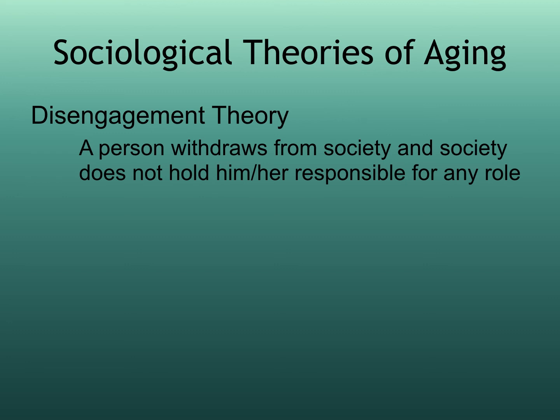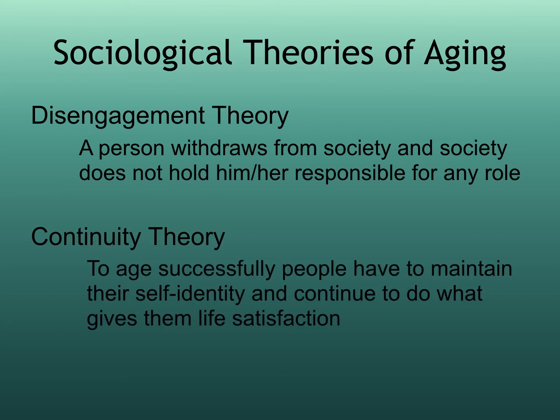I'd never thought of retirement in that way, the isolation of it. That's very much a part of disengagement theory, that you're pulled away from society and the institutions in society do not try to engage you. Then the opposite of that is continuity theory: to age successfully, you maintain a vibrant life. You maintain your self identity and you find new things to do, new ways to participate, possibly volunteering, possibly a second career or a part time job, whatever it is that lights your heart on fire and gives you energy and purpose.